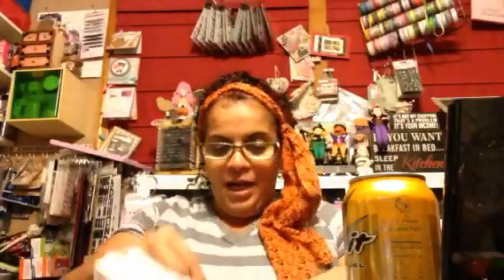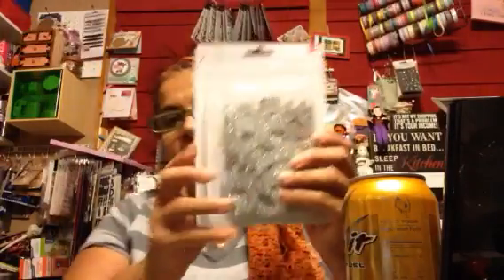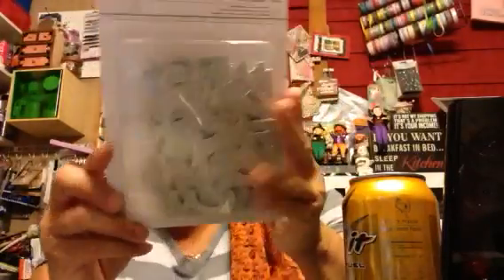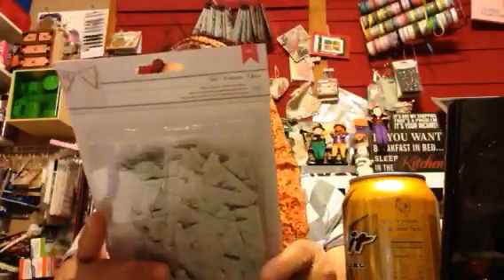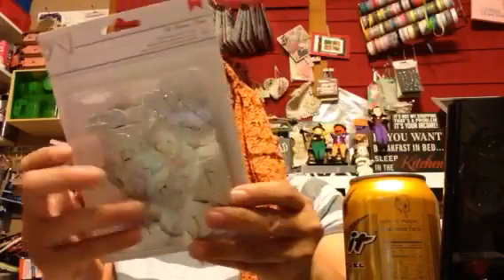At TJ Maxx I went in and picked up a few things. I found these on the other side - they're $2.99, this burlap thingy right there. I didn't see anything else, and then when I'm walking out, the counter was loaded with a few different styles. I also got some of these - they were $1.99, and I don't know if these are self-adhesive, but I like that there are 62 of them for $1.99. Why not?